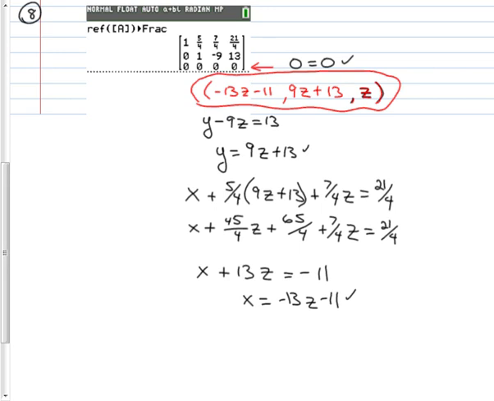You need to make sure you can interpret that reduced echelon form matrix when we get it. Number 9, this is kind of a step back, but this is a by hand one. So they're just telling us one row operation. They say take 2 times row 1 and add it to row 3.